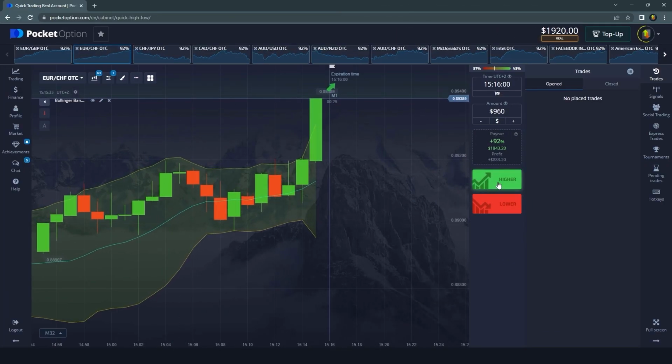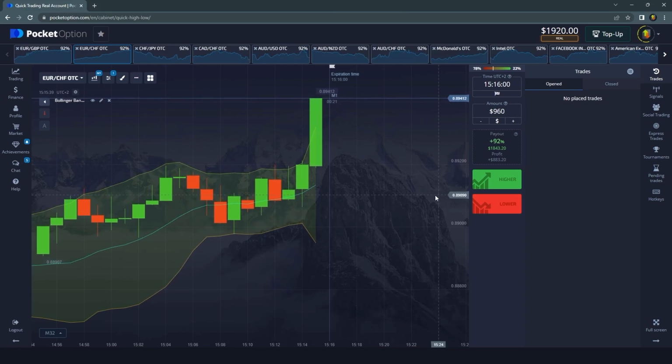Here is a similar situation to the previous one. Had to wait like 10 minutes for a new one to come. But as I always tell, patience is the most important skill in trading.